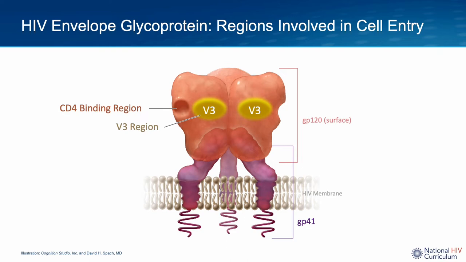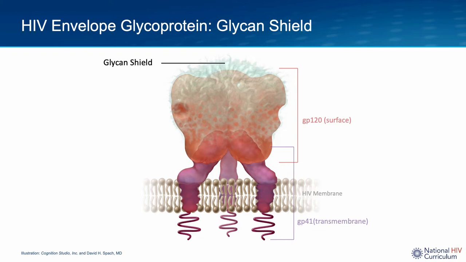The envelope glycoproteins play a critical role in HIV entry into the host cell. Two regions on the GP120 subunit, the CD4 binding region and the V3 region, are involved in the early steps of viral entry, whereas GP41 is involved in the later stages of viral entry. The GP120 subunit is also a key target for the host immune responses against HIV. The outer surface of GP120 is heavily glycosylated. This glycan shield effectively cloaks many of the critical immune determinants on the surface of GP120, which helps HIV to evade host immune responses.